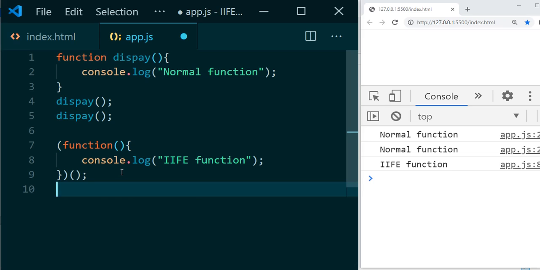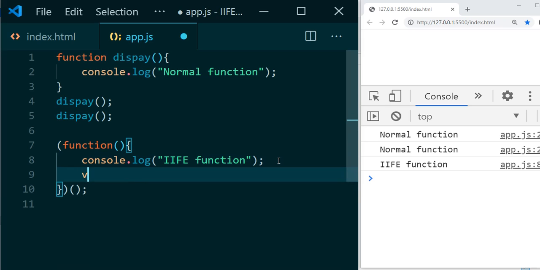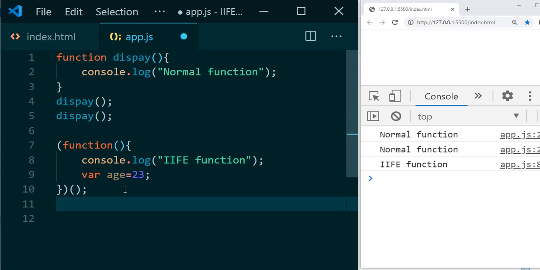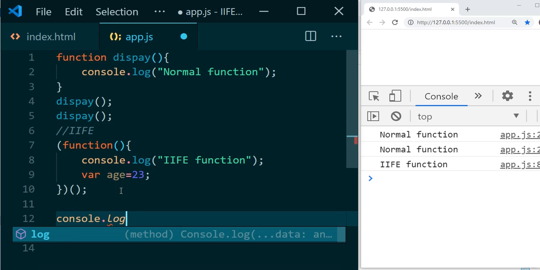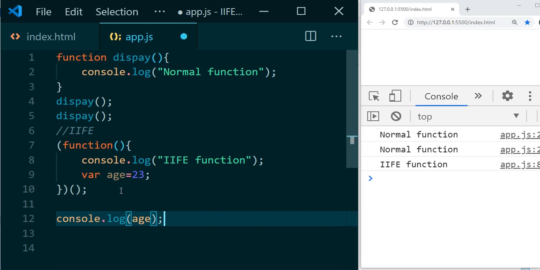And another important point about the IIFE is it doesn't pollute the global object and it isolates the variable declarations. Now we'll see what it means. Let's say you have a variable like this, var age equal to 23, and if you go and access this outside of this IIFE, so I'll call it, what will happen? console.log age.